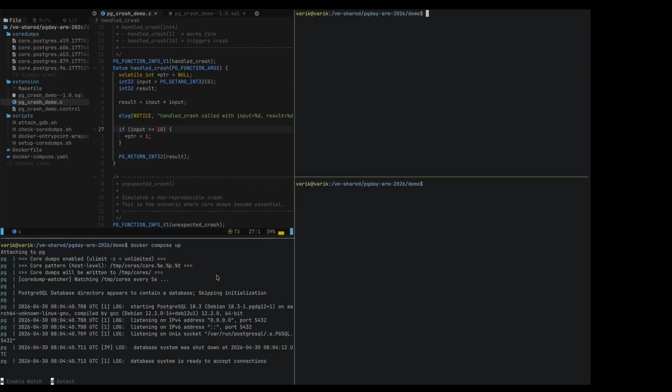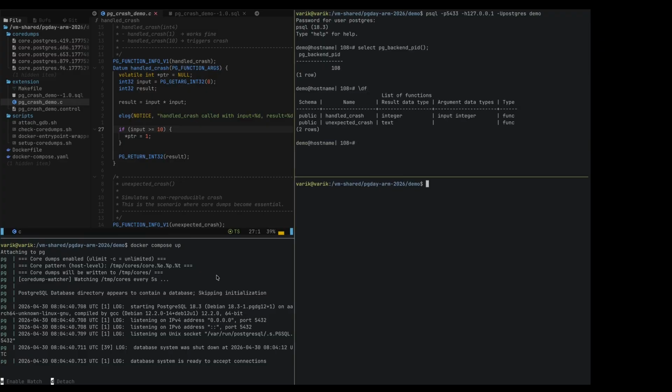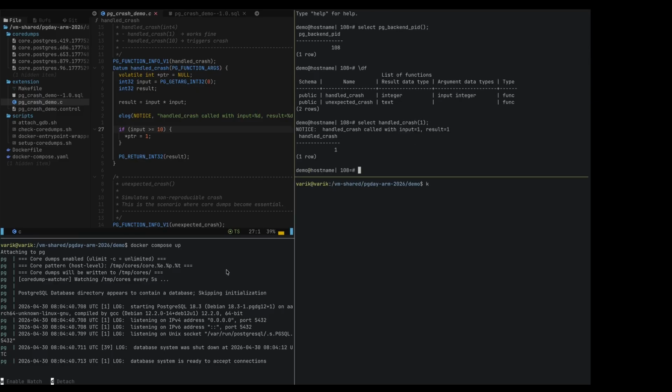Here in this next terminal, we can just run the Postgres PSQL. Here we can see we are connected to the database, and we can call our function, the handled crash, with argument 1. We can see nothing happens because here in the logic, the crash would happen if the argument is greater than or equal to 10.